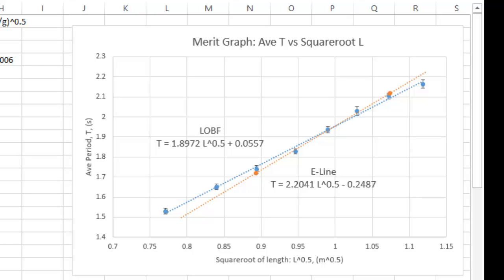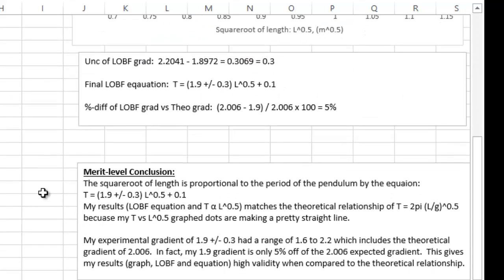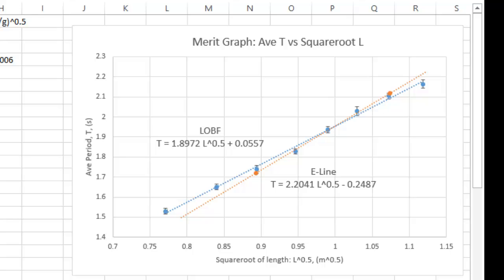So hopefully you've already got the achieved graph because we get to strap bits to it, like error bars. And we get to get the equation of the error line, and then we get to do some calculations based on those line equations, and then finally we get to add an extra bit into our conclusion to get a merit. So, how this looks.